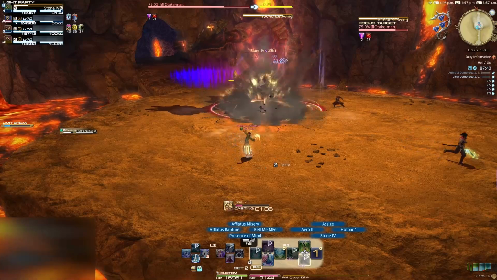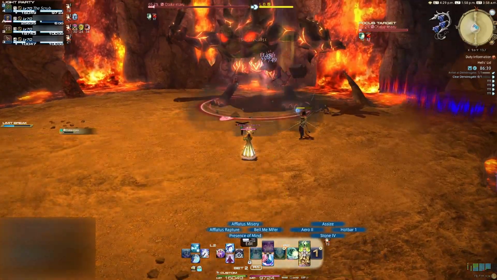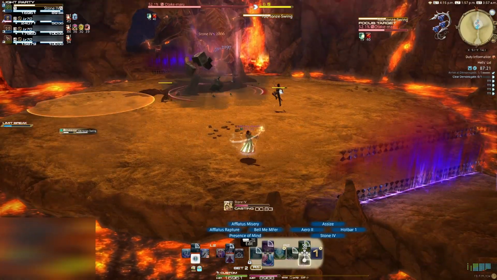100-ton Swing is an untelegraphed large point-blank AoE from the boss's position. If you get hit by this, it is a vuln stack and a knockback. The boss will face a random party member and cast 10-ton Slash, which is a very hard-hitting attack that you'll need to avoid. Rocks will fall from the ceiling with these small AoEs. Just avoid them as best you can. If you get hit by a falling rock, it will give you a vuln stack.